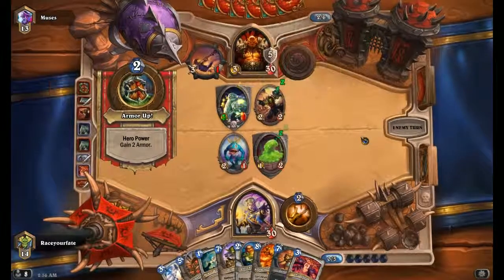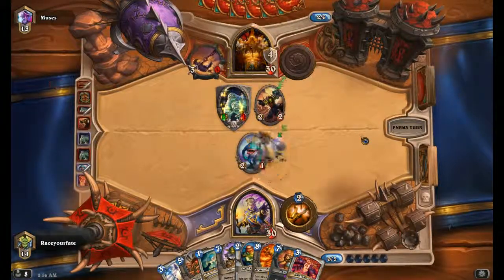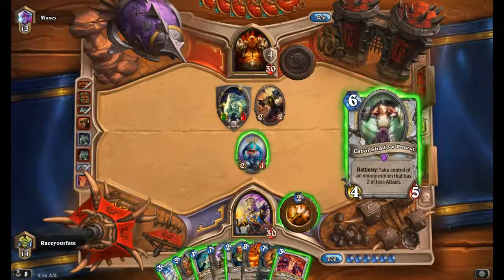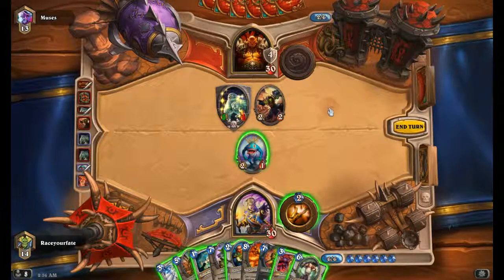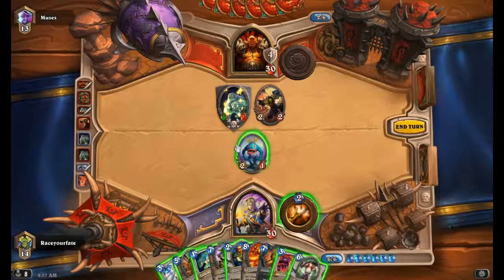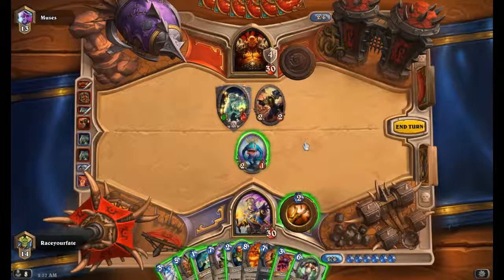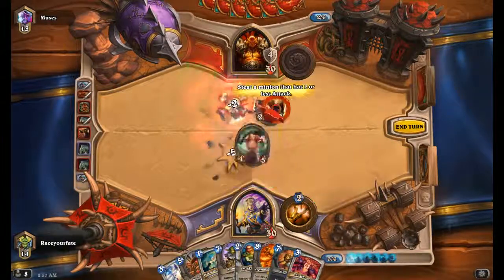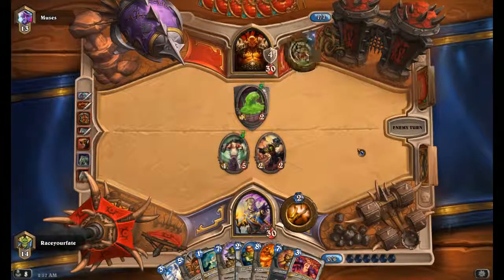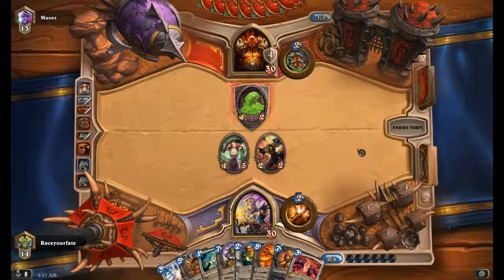I feel like he has a lot of high drops in hand. Being a little bit more aggressive. Could even just steal that. Yeah, I feel like that's what we do. There's no need to get a taunt right now, so why not just get the value of a 2-2 instead of a 1-2. The taunt on that is not important.